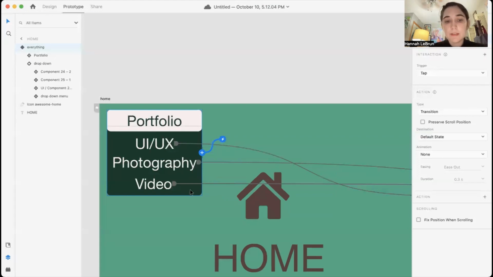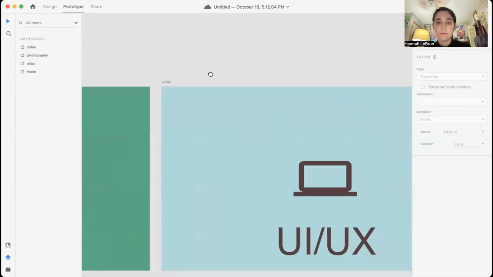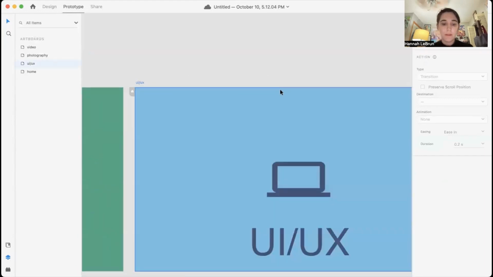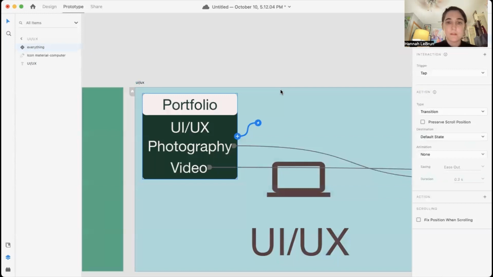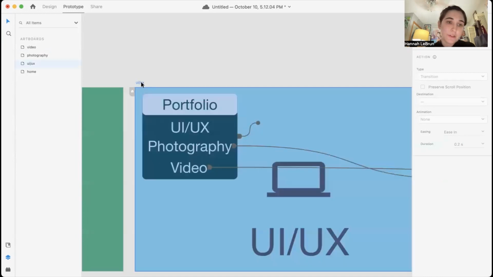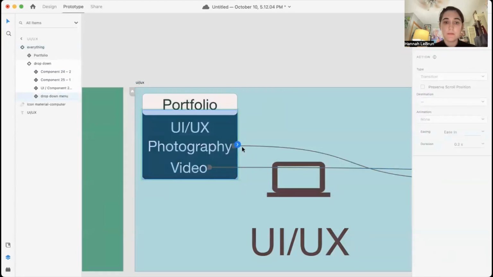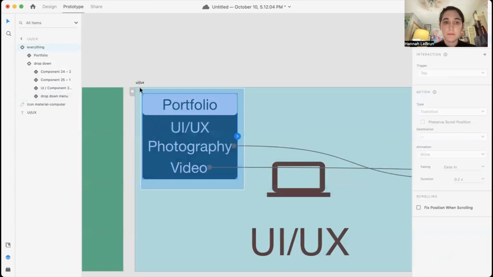The way that we do that is really simple. We don't have to rebuild everything again. All we have to do is copy and paste. So Command C, and then pan over to the next one, and then Command V. And you don't have to try to place it evenly on the page with your precision, because if you just press this top part of the page, I'll show you again.